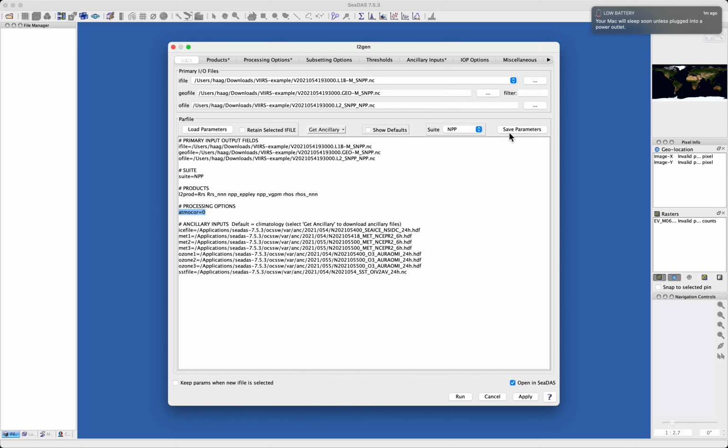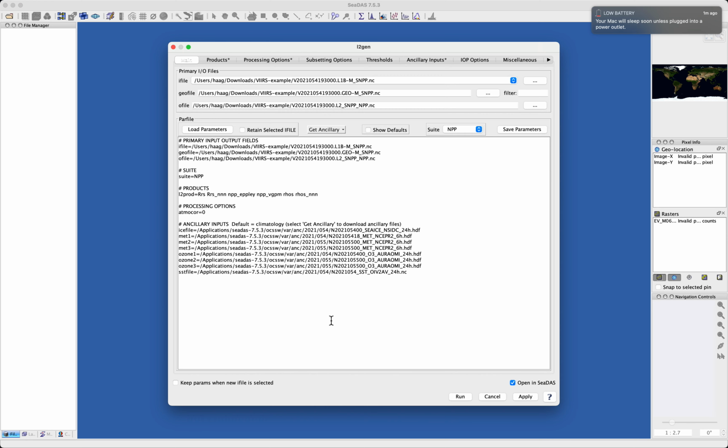Now, again, typically you should walk through these, changing things, come back to the main, click apply, because sometimes you'll get a little warning. There might be a little warning statement embedded in this text telling you that something doesn't look quite right.